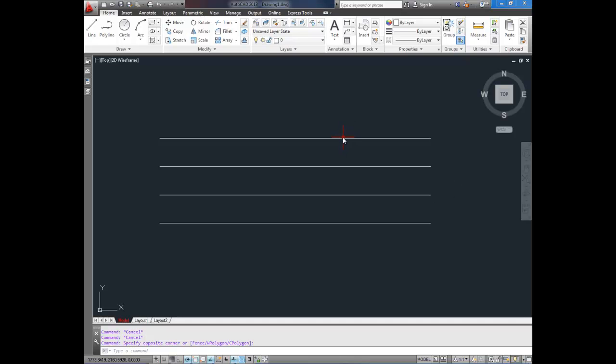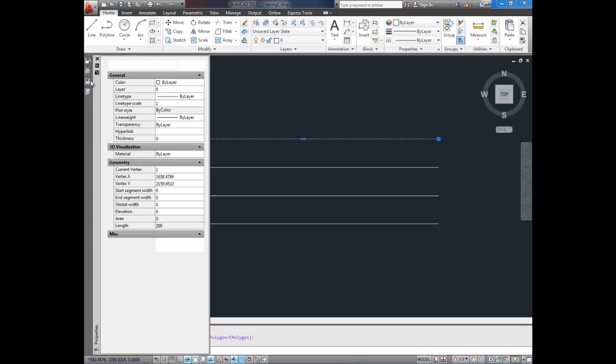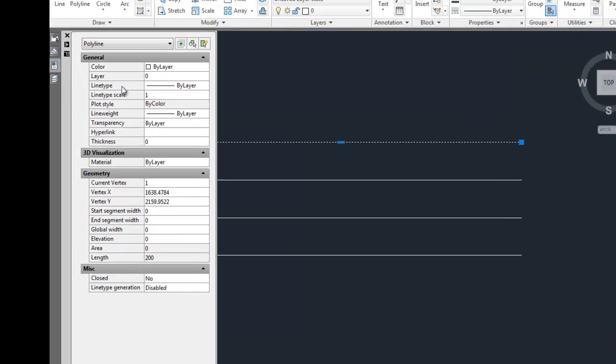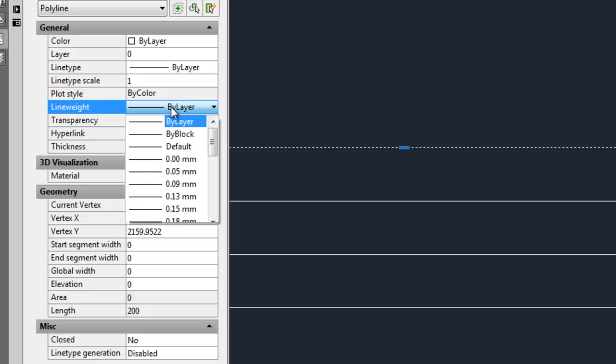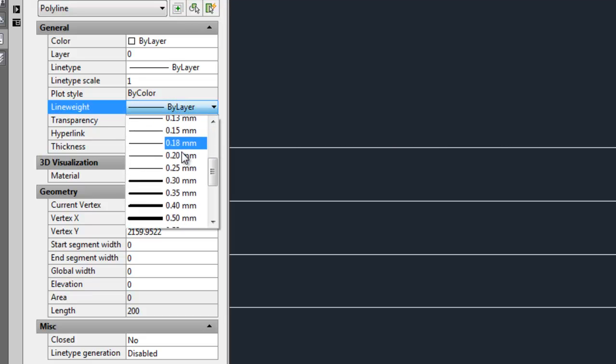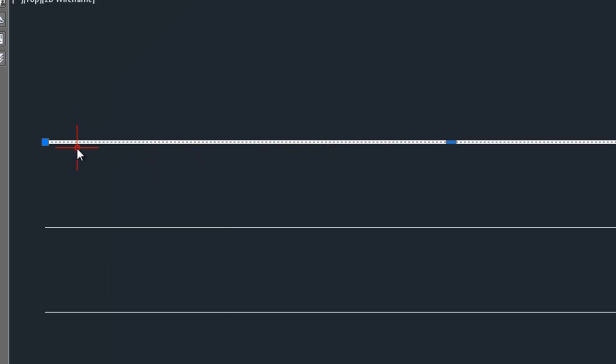So the first one, I'm going to show you just changing it in the properties. You'd probably only want to use this if there's 1 or 2 lines that you want changed. It's not the most effective since you have to select each line and change the property on your own. So you're going to bring up your properties box, which is Control 1, or if it's docked here, just hover over it. We're going to go to the line weight, and we're going to change it up to 0.5. So you can see that the line got considerably thicker.